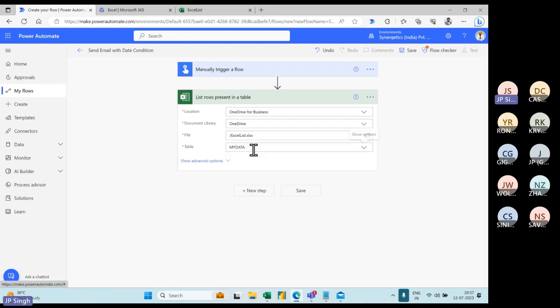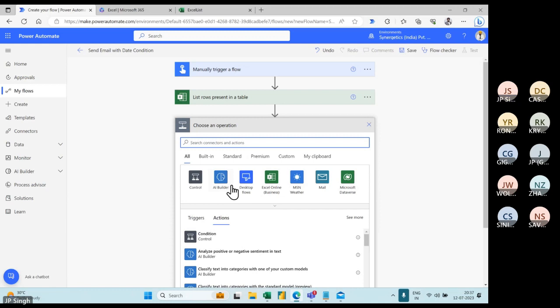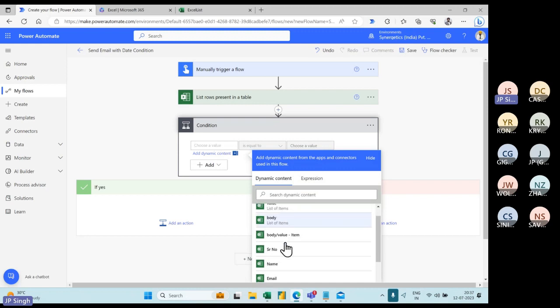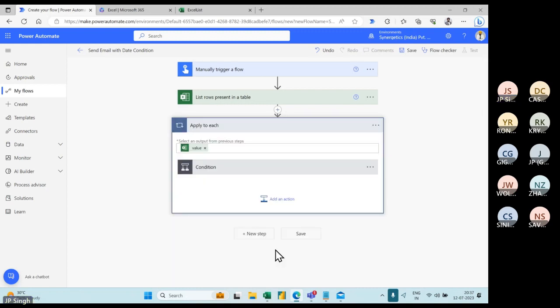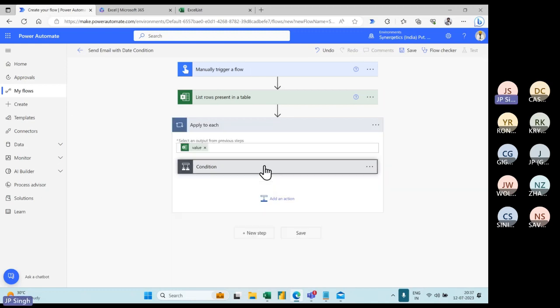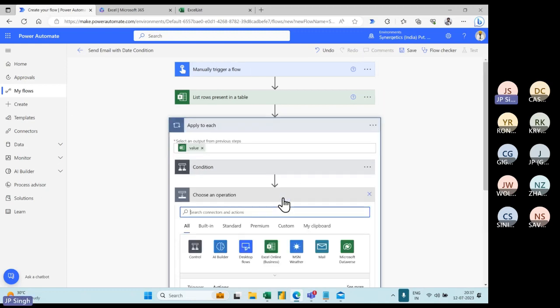Let me do my data, add a new step. So I need to put a condition. So that condition is that date should be there. But technically it will not work. So I need to add an item. Fine. I need to work on that and I need to add an item here, but I need to work on the item here for manipulation.